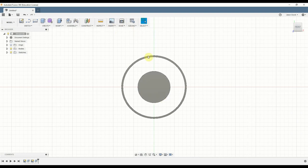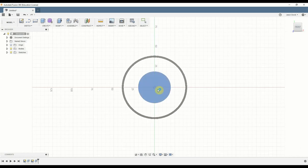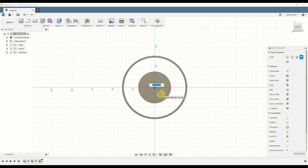And then I want to make a third circle right here. This is going to be the actual base to hold the dowel in. This is going to be approximately 10 millimeters in the inside diameter, which means I'm going to need this as a 14 millimeter.